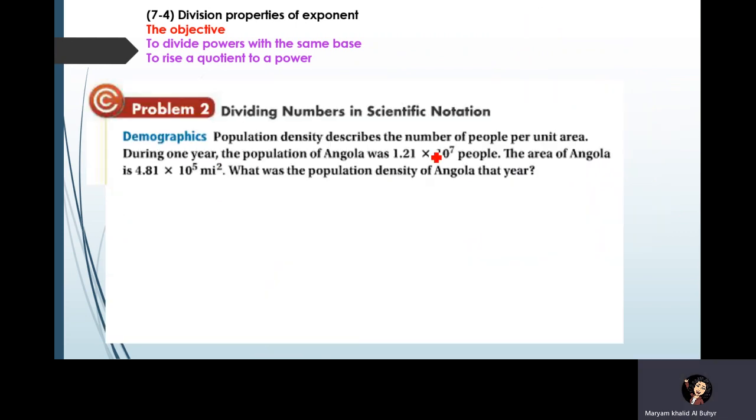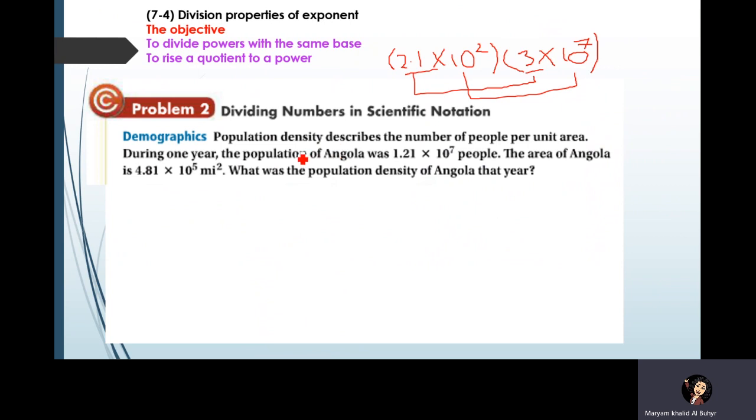So that's the idea. Now, let me move on to dividing scientific notation. We learned how to multiply scientific notation. Also, we learned how to distribute the power for scientific notation. So if we have, for example, 2.1 times 10 to the power 2 times, for example, 3 times 10 to the power 7, all we did was just multiply these together and these together. They are the same base, just add their powers. That's what we did. Exactly the same thing here.